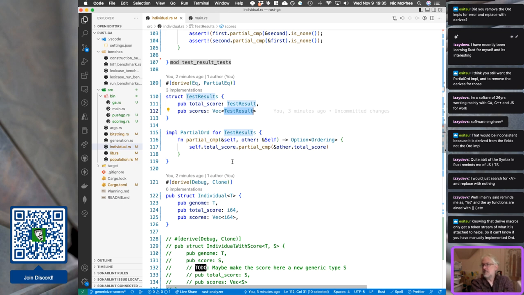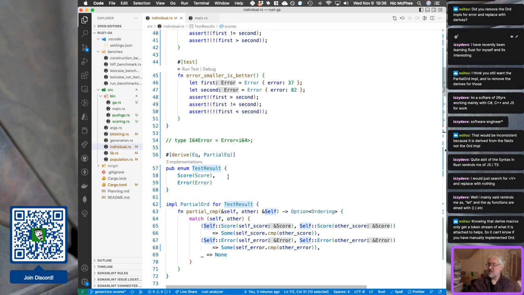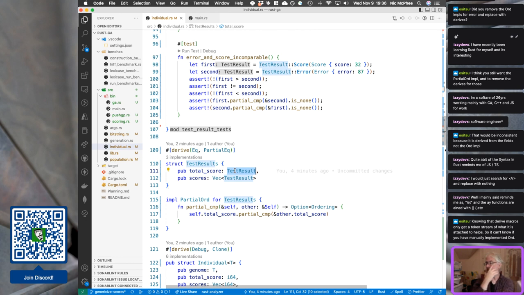Because this assumes, well, this doesn't require that all of these things point in the same direction. Some could be pointing up and some could be pointing down. And if that happens, then adding them up to make a total doesn't really make any sense. At least it's not clear what sense it makes. Because if some are scores and some are errors, adding scores and errors is kind of incoherent. And the way that enum works, this is flexible in that each thing in the vector could be either a score or an error, but it makes the sum kind of not make any sense.